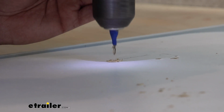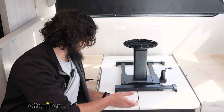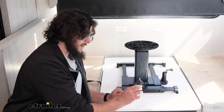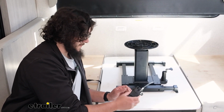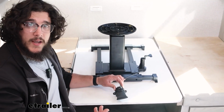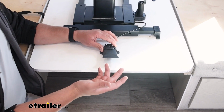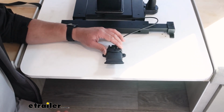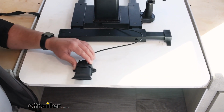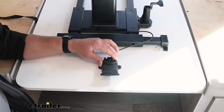Now to actually get that stand attached to the table, there will be a total of 8 of them. Now that we have all those holes drilled out, I got this back up here. I also want to do the same thing for a handle here. I'm just going to get that kind of roughly planned out. What I'm trying to take into consideration is where I want to grab this. There's a few things to think about, and that's going to be the placement. If you know you want it closer to one side, move to that one side. Me personally, I'm just going to keep it more centered up so I can grab it from either way.